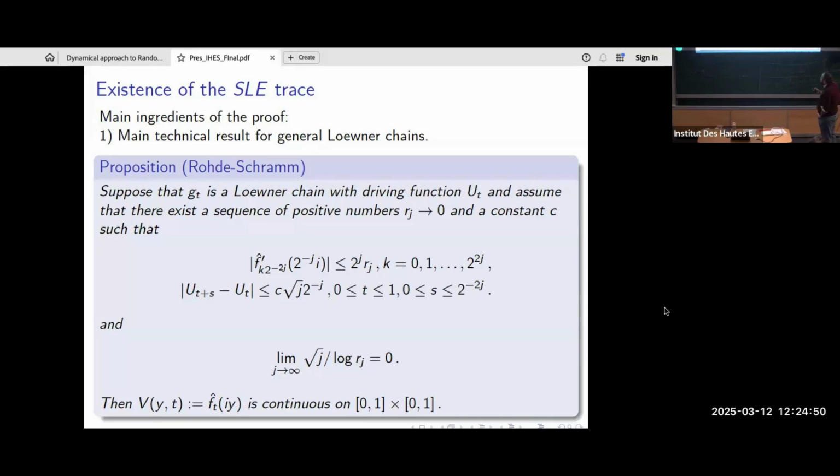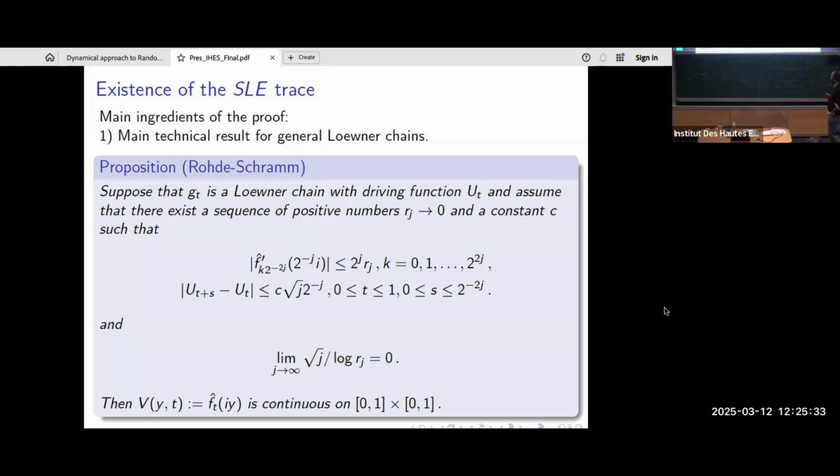The other control is a bit more complicated. You can see that this has to do with the following picture. I take a dyadic partition of time, and I take a dyadic partition of space at a different rate. As you can see, there is a 2 between these two. And I need a control. So basically, the picture is something like this. I have a dyadic partition in space here, and I'm going to the limit, going to y, to the boundary, at this type of steps.